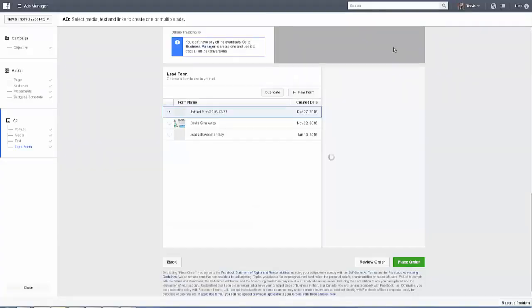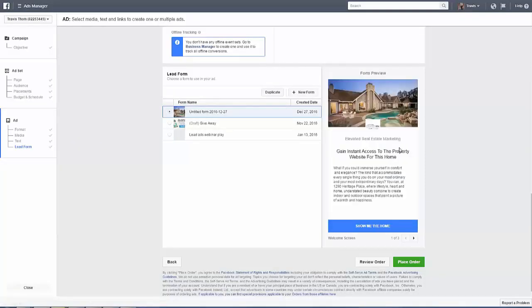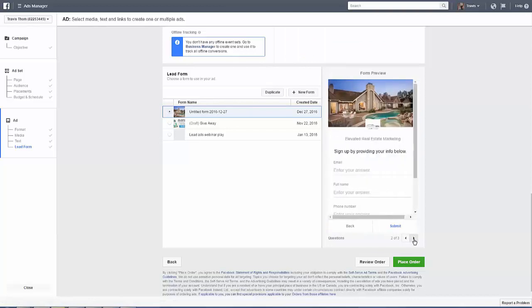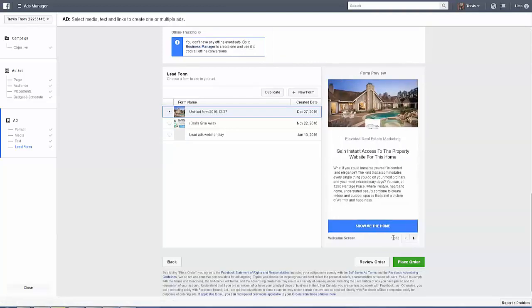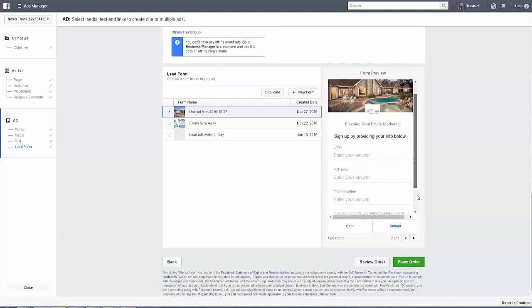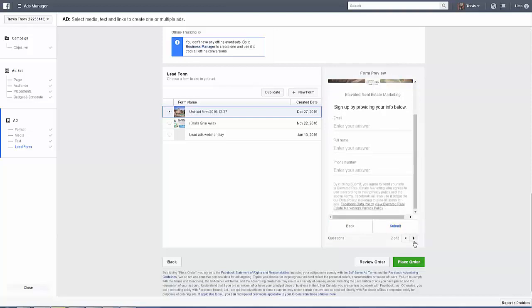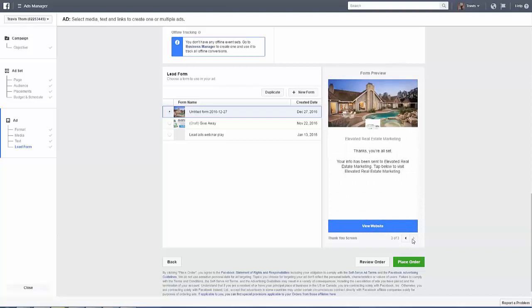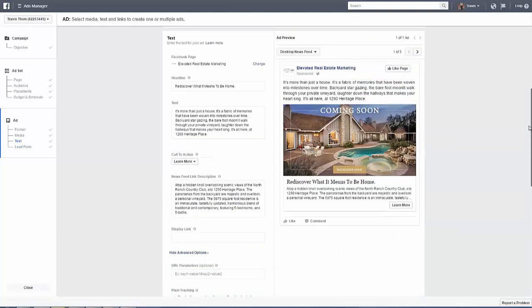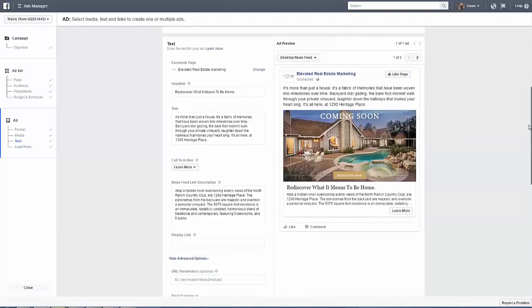And so now I'm going to hit finish, and then this is going to give us a preview essentially of what that looks like. So we have the front part there, we have the lead capture, and once again that call to action button copy, show me the home, that's really key. And we've generated the leads here. And then once they hit submit, then it's going to take them to the next stage of them clicking on that, and it's going to then take them to that single property website or wherever you plan on sending them to. So this is the original ad that they're going to see that's going to encourage them to click on it and move forward.